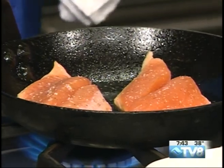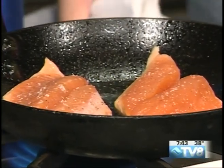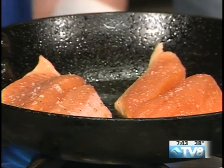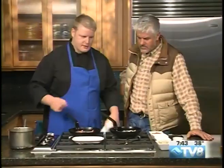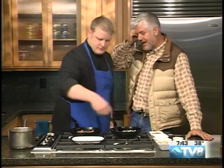So, ruby red trout — obviously not from here. It's brought from Idaho, right? Idaho, yes. Nice, sustainable fish, and beautiful as well. It's got a different color and contrast compared to the rainbow trout everybody likes. And does it have that trout-y, fishy flavor? No, it's nice and fresh. It just tastes a little bit better than the rainbow trout.